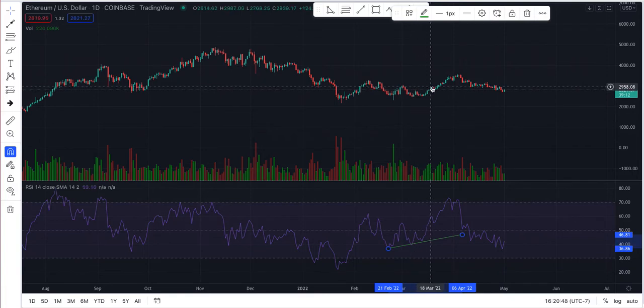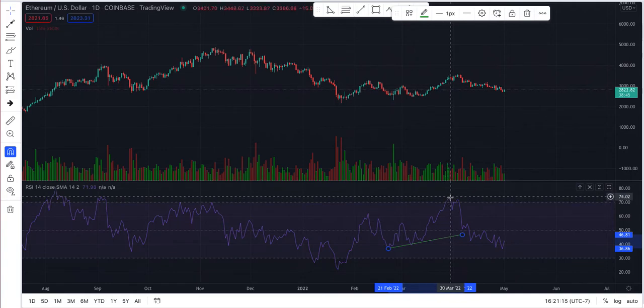Now, once it breaks this trend and gives me a higher high and higher low in this area, it continues to shoot up and gain from $2,500 to $2,800 all the way up to $3,500, which is almost a 40% return on your investment. Now, what is a good time to sell?